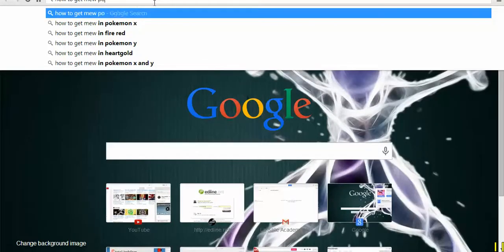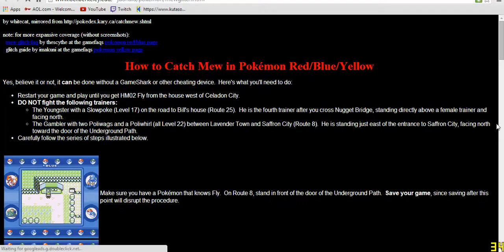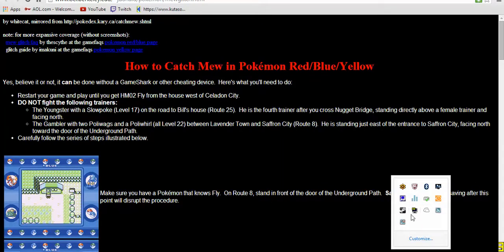Pokemon Red. Alright, how to get Mew in Pokemon Red, Yellow. Yeah, blah, blah. Alrighty, so let me just quick exit out of Fraps here so I don't have to constantly look at this. Same thing with Steam. It's annoying.